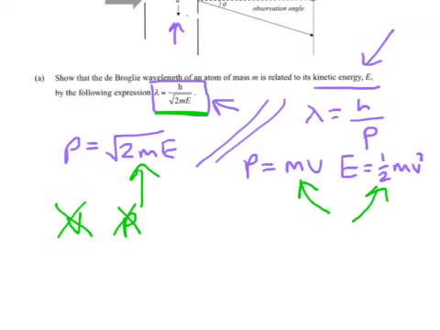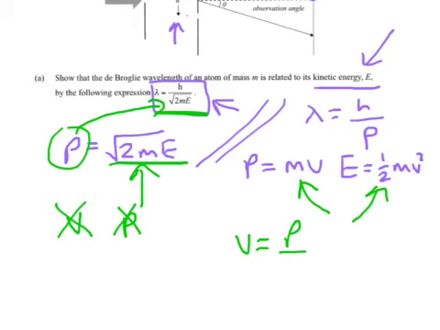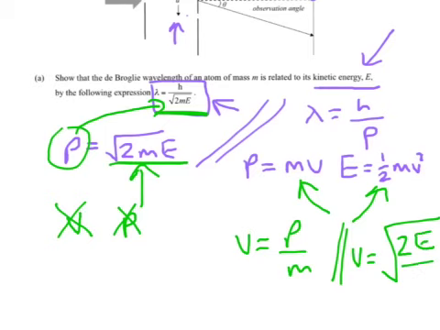The way that I think we should do it, especially to eliminate the v, because the p is just going to be written in terms of these things, so we only really need to worry about the v, is to rewrite the formulas in terms of v. So p equals mv, rearranging as v equals p over m, and the kinetic energy equation, E equals half mv squared, gives us v equal to the square root of 2E over m. Okay, so that's where the square root comes from, that's where the 2 comes from. The m's are what we have to worry about now.